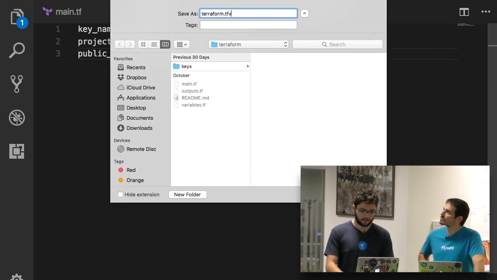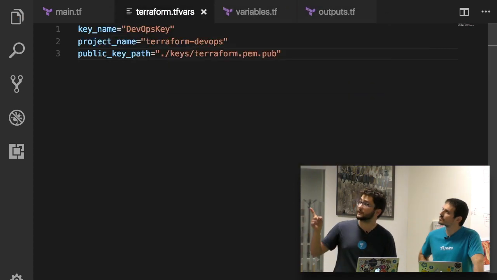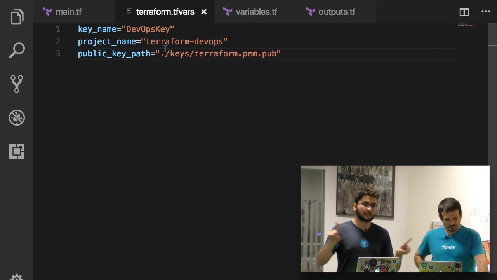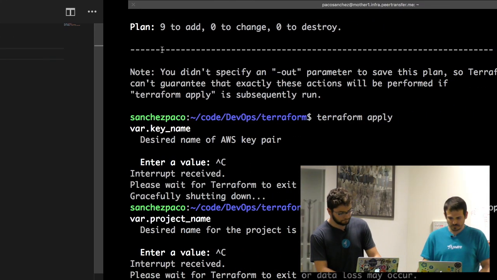If you name it terraform.tfvars, Terraform will read it automatically because it's a default value. But if you have different tfvars files because you want to split them, imagine instance variables, VPC variables, you can tell Terraform to take different files.